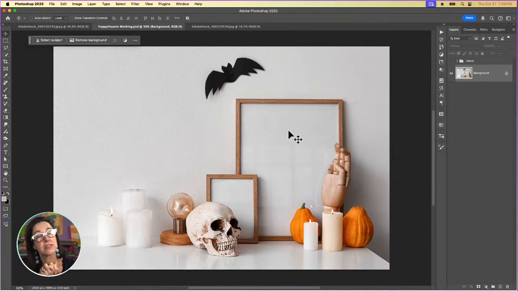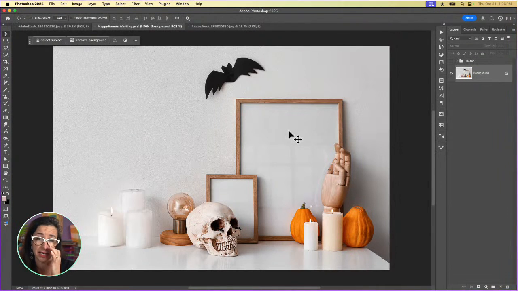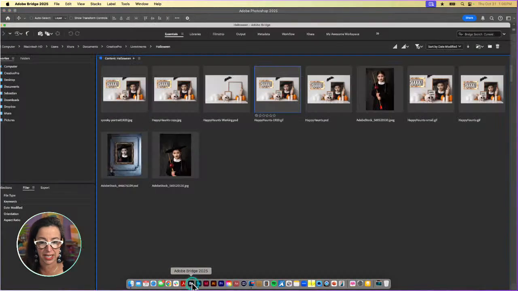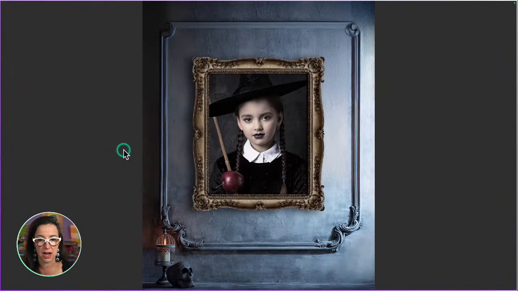You could also just make your own scene. You could search Adobe Stock's collection for a frame if you want to build your own scene. I have an example here of another one that I got. This background came from Adobe Stock. I think it was cut off. It was a horizontal image, so I extended it to make it vertical. And then I put in this frame here, and then I put the composite into the frame.